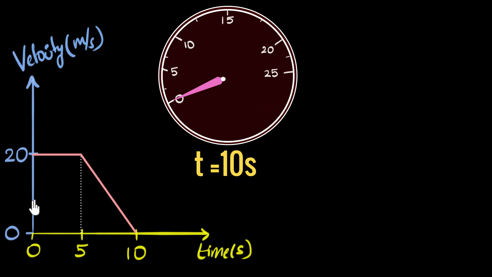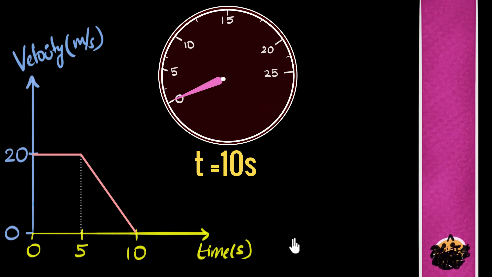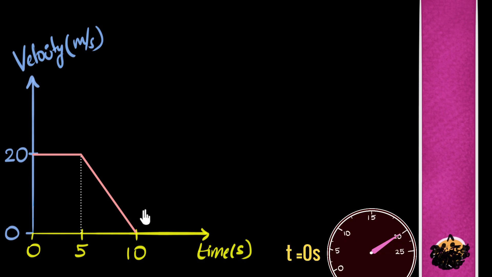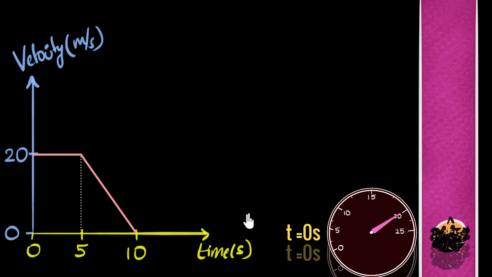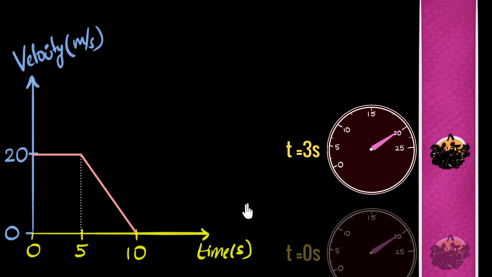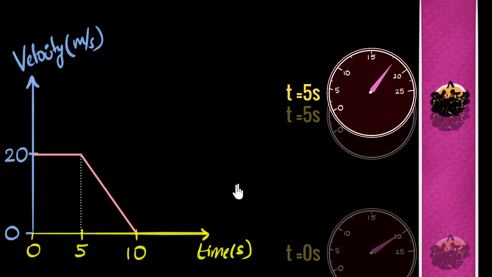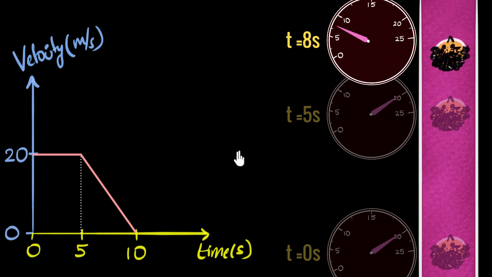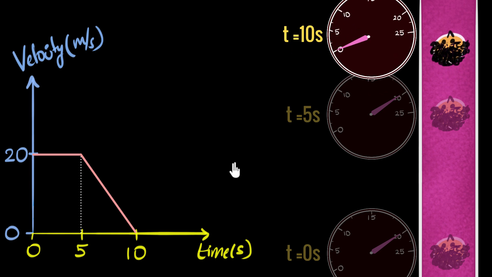So now we can visualize what that baby is doing. Imagine here's our baby girl — she just learned to walk. Let's attach the speedometer to her. At time zero, she already has a speed of 20 meters per second. That information about what happened before isn't there, but she already has a speed of 20 meters per second. She continues with that for the first five seconds, then she slows down and comes to rest at the end of 10 seconds. Our goal is to figure out how far she has reached from her initial location.